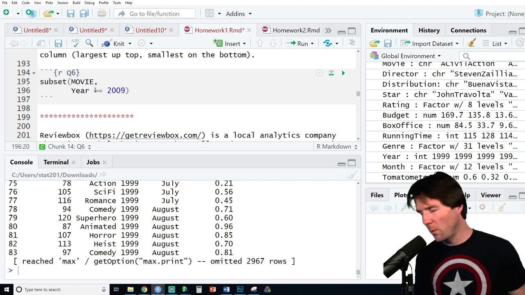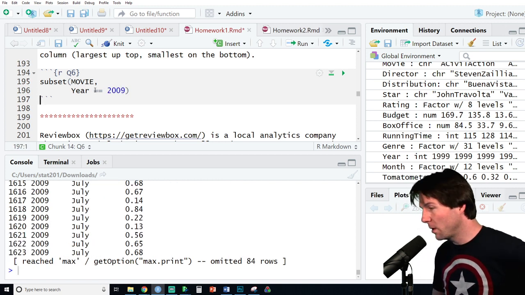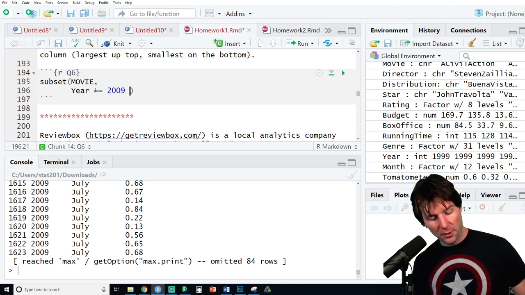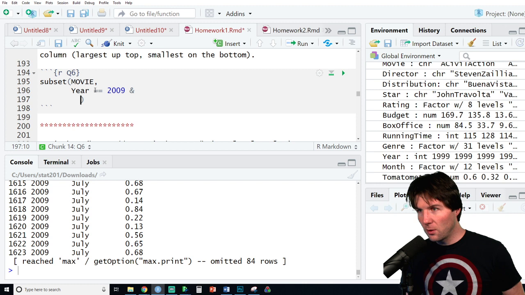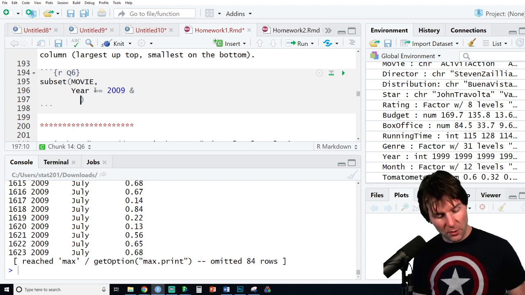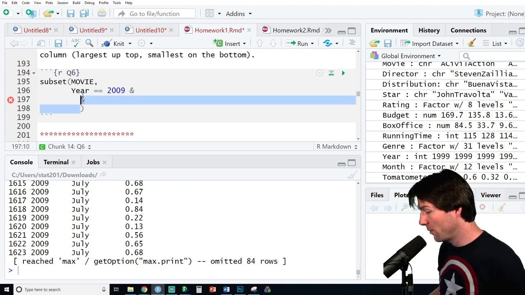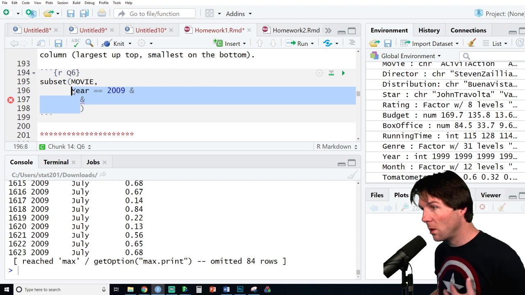Now, I want to point out a few things. If you notice, when I click enter right here and I put another condition, I'm going to do an and with another condition. It kind of goes within this. I can do another and right here. I think we have another condition to do. And it's going to keep doing the inner part. Everything I have right here is all one argument.